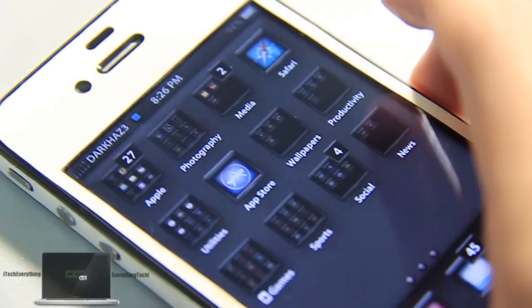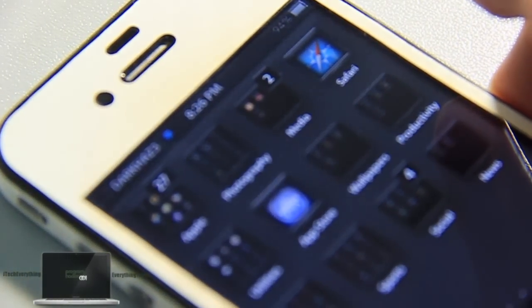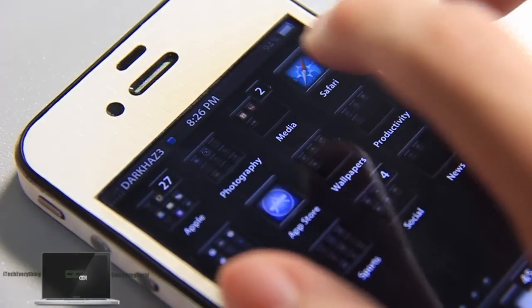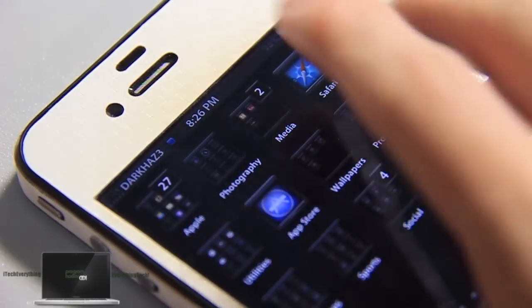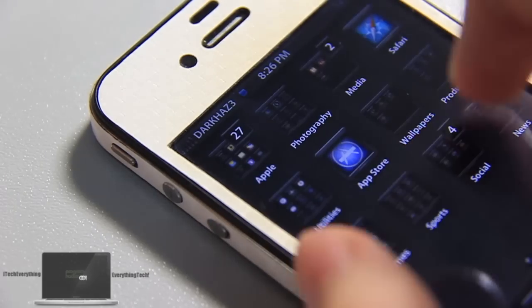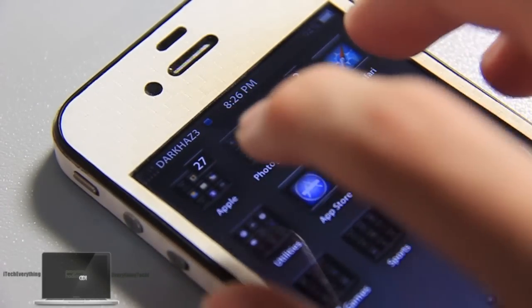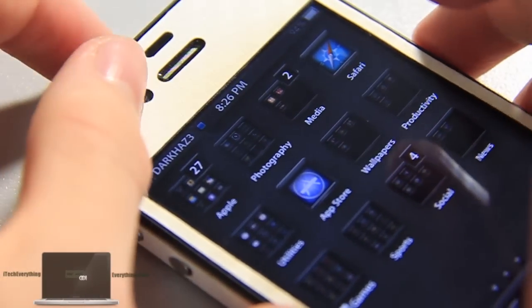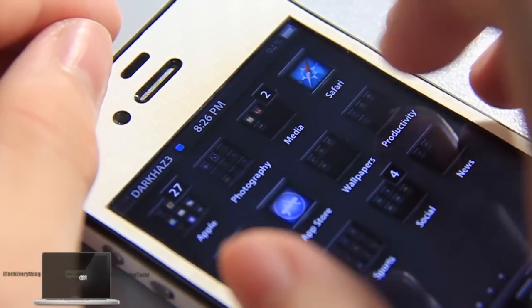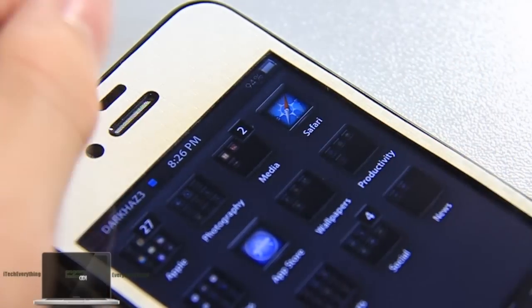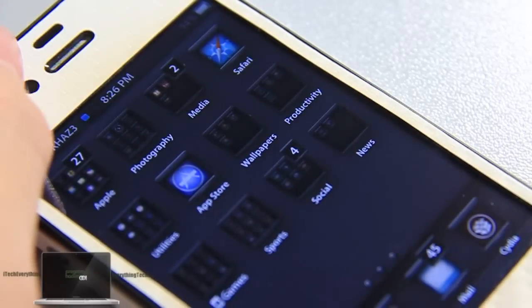First of all, let's take a look at the status bar. So the status bar is very nice. You can see that the divider there separates the status bar and the home screen. The carrier bars are themed. I'm not sure if you can see it, but it's right there. That's the name of the theme, DarkHaz3, and the Wi-Fi logo is themed as well. I think it comes in different colors. Blue represents your strongest connection, and I don't know what other colors there are, but I think there are other colors to represent your Wi-Fi connection. Your time is not themed, but your battery is themed. 94% right there, and it's white. Very nice and sleeky.